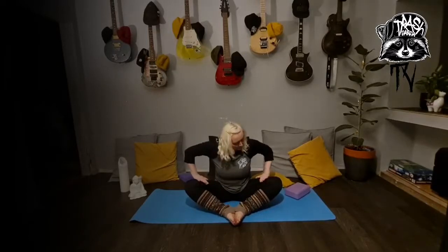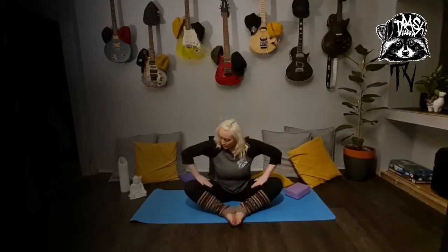And if you've got a partner doing the yoga with you, you could take it in turns and get them to put their feet here to get a bit of gravity to help you to come down. So you're going to push to start with, see how it feels. If you've got a partner, remember you can allow them to push down. Otherwise, you're just going to see if you can push yourself. I'm going to hold here.